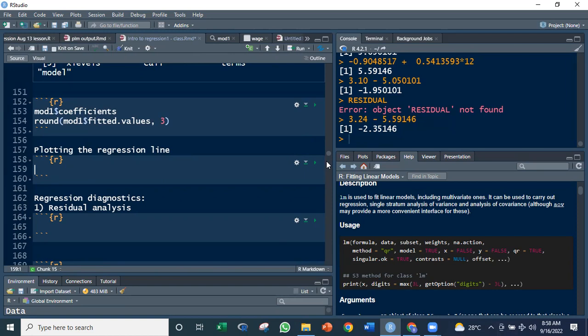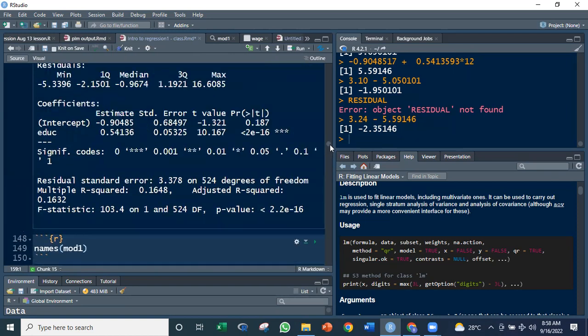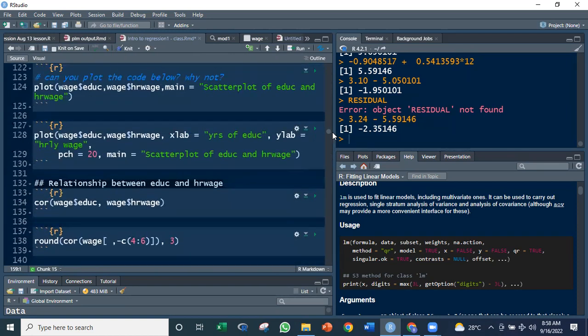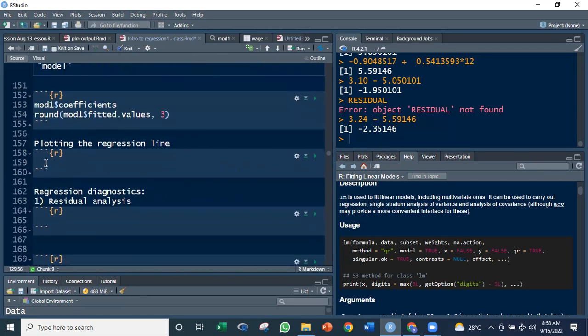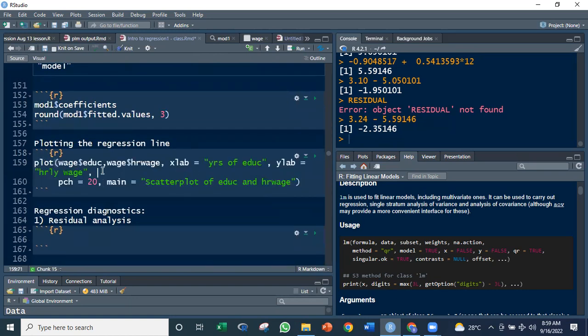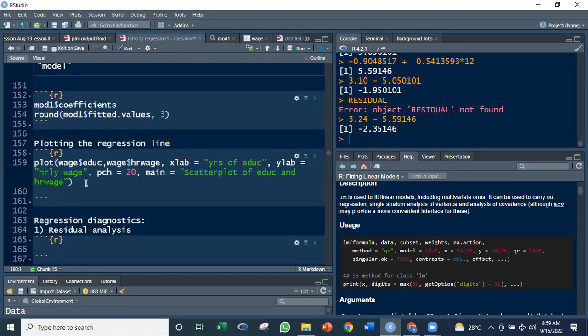I-plot nga ulit natin guys. Copyhin ulit natin tong plot natin. Let's copy this plot. Copy yung plot natin doon. Tapos, dadagdagan natin to, magle-layer tayo.